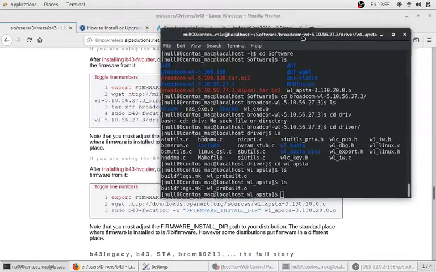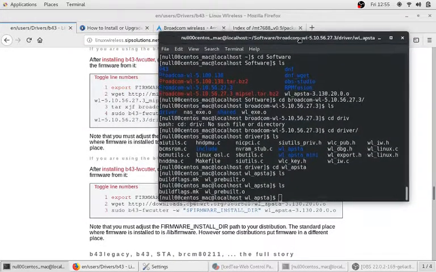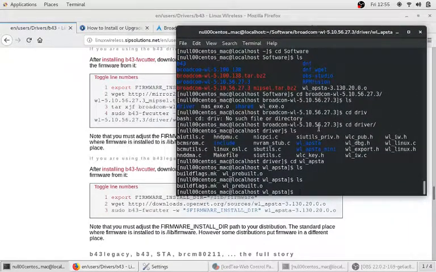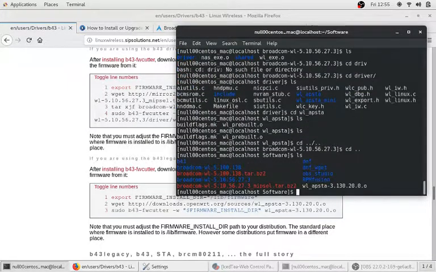By no means is this an expert video about firmware or drivers or kernel modules, but it's meant to give you an example of how, without knowing exactly what all those things are, you can still troubleshoot your way through this. So that is the driver file that B43FW Cutter is going to be working on. So let's go back to the software folder.